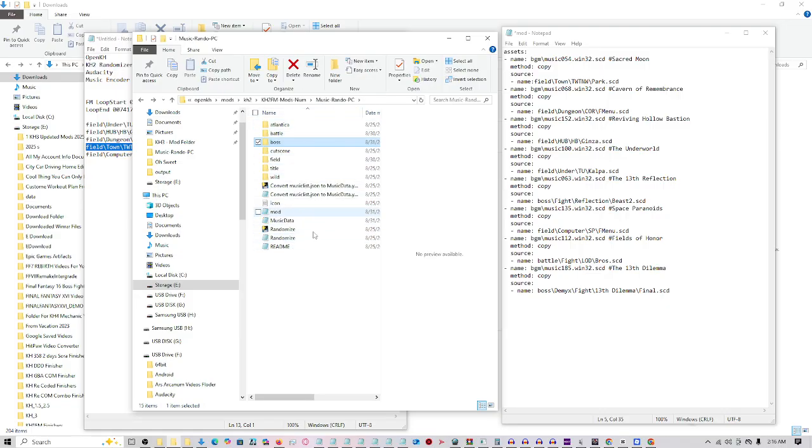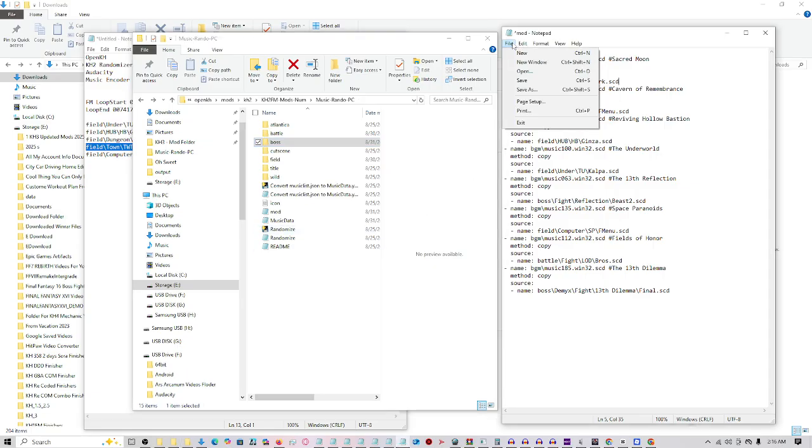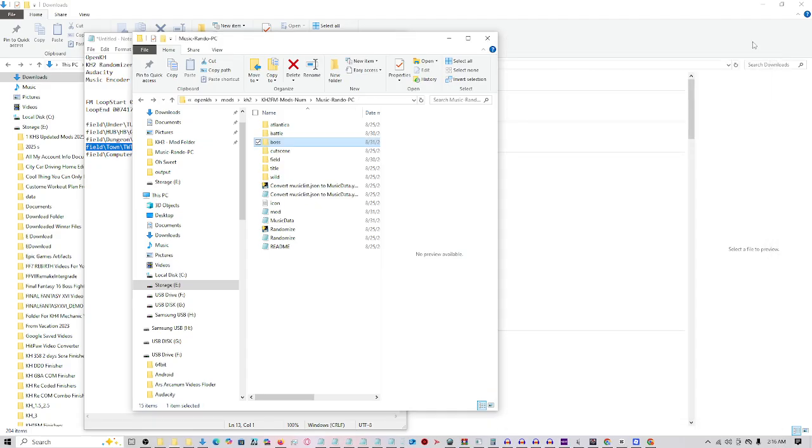So now once you do that, you're gonna want to hit save, so it's there. But do not hit randomize. Do not hit it, or you'll have to start all over with all that. And it's not fun doing all that, trying to get them back in order because it randomizes it. But once you do that, you're gonna close that.